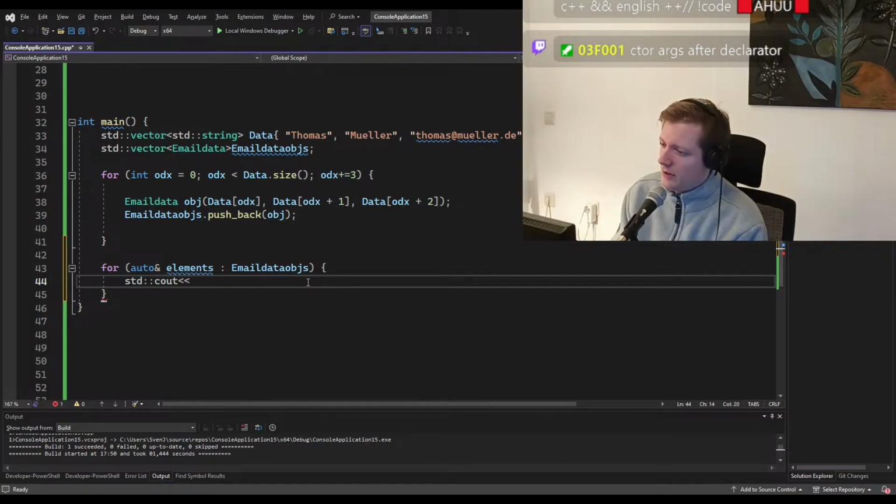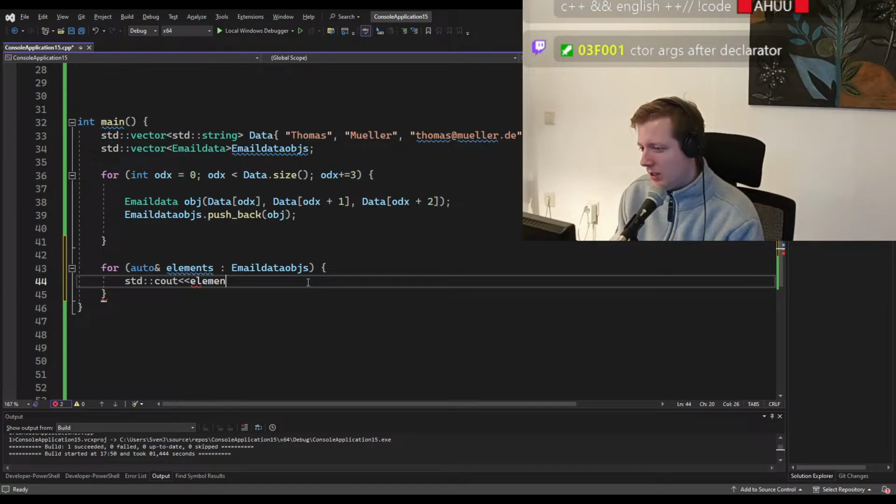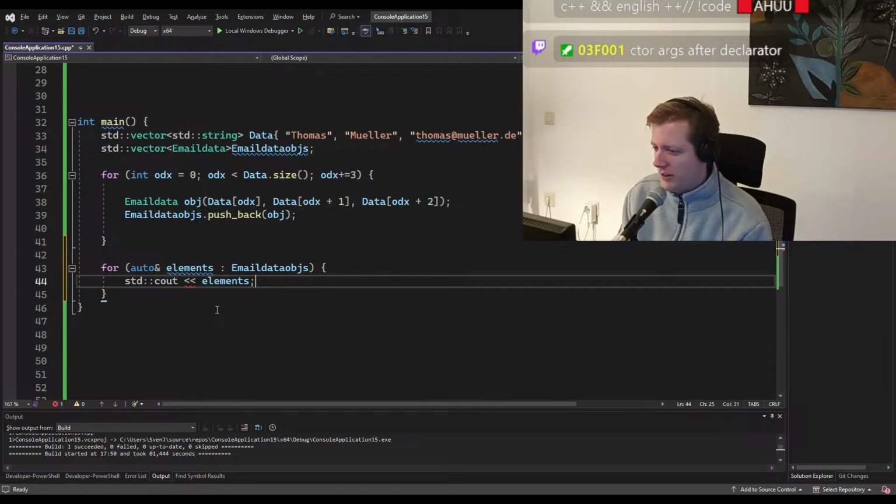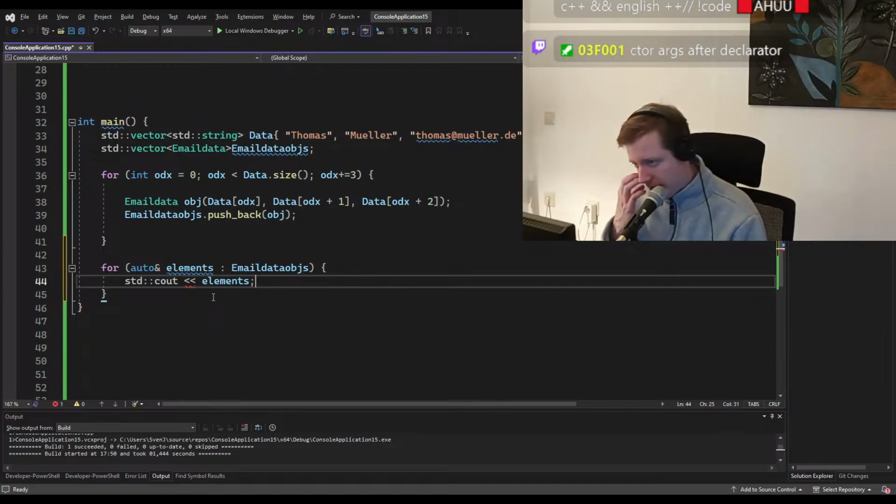How should this now work? It makes no sense because we have no operator that matches the thing, right? So I can't print it out if I have it like that. Because it's not defined.